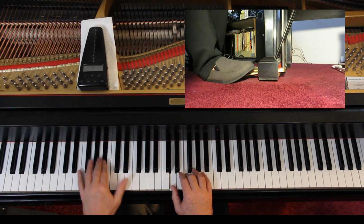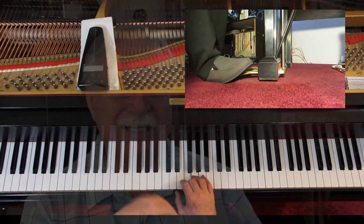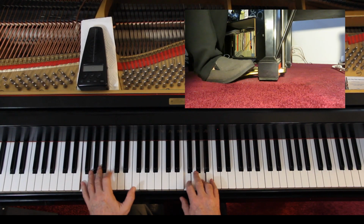Triplets, you can almost get away with not pedaling those. Let them stand out a little bit. Or the fourth line, or the second ending there, and the fourth line is here. Maybe you want more overtones there. You have to decide on the pedaling and the sound you want. Learn it first without the pedal. Then when you add the pedal, you can hear the difference it makes.